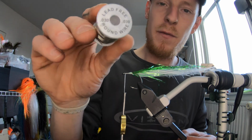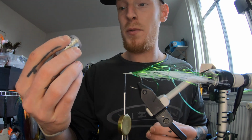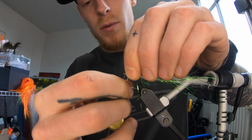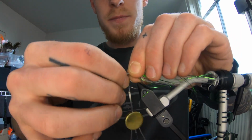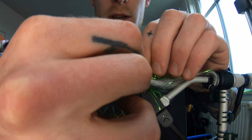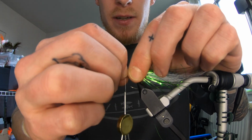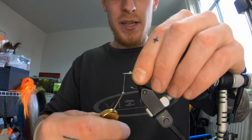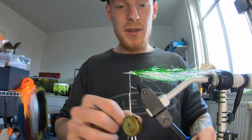I'm gonna take a little lead-free wire in 0.03 and gonna wrap that around, and I'm only gonna wrap it around like 3 times. And the glue wasn't dry, so now I'm stuck. Almost. Okay, this went better than the last time. As I said, I'm not used to tying on such a small hook, so yeah, perfect.